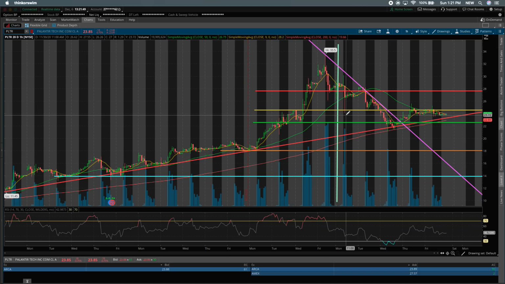So we'll start covering the lines of resistance and support from the top down so that we can get a good idea of where they were formed. Keep in mind that this is just a 20-day trading period, and Palantir has only been publicly traded for about 2 months, so there isn't a ton of price action to look at on a daily chart. That's why we've had the 1-hour chart open to give us a good idea of more short-term price movements.